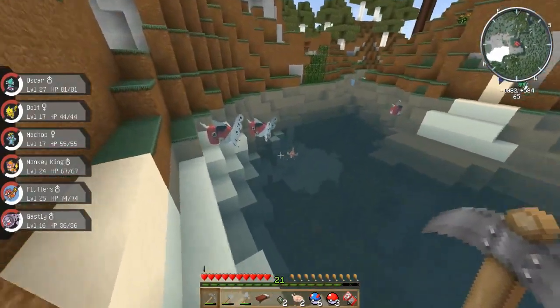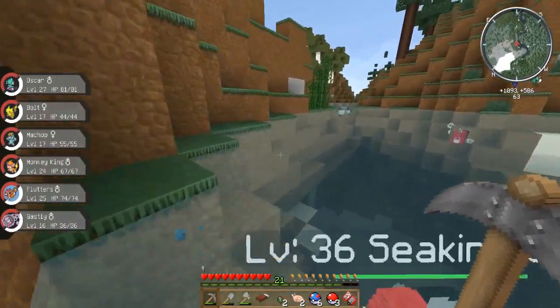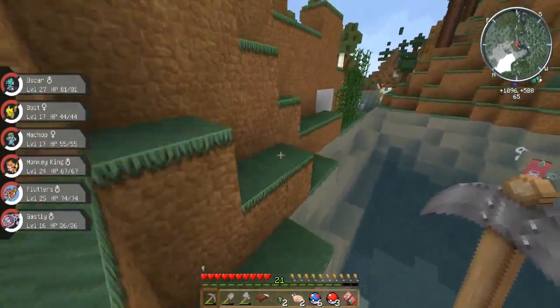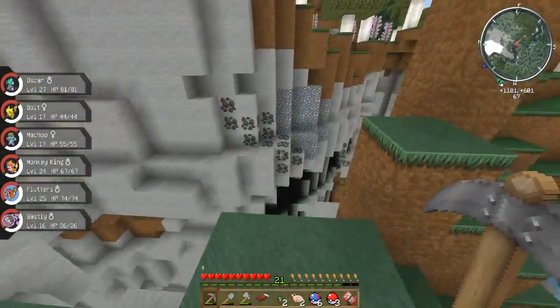It's a bit weird. No, I need some Waterstone shards. Oh, golly. Jump. This is tricky to move around. What's over here?